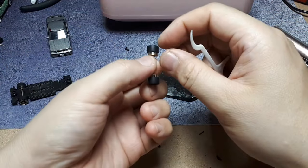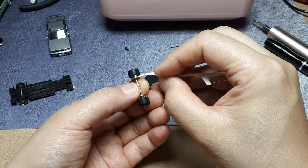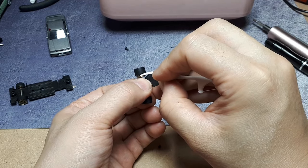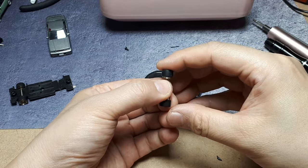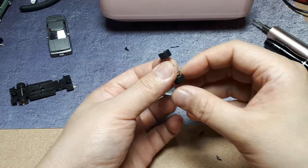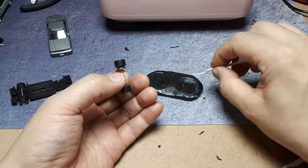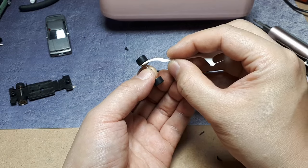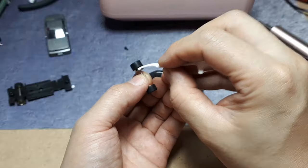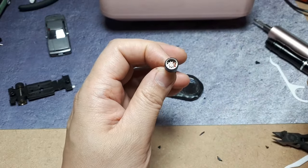So I just slid the tires off a little bit, a little crazy glue in one or two spots. All right, that's good enough. And then I just push the tire back until it hits the outside of the wheel. And hopefully that'll keep it in place. I don't know for sure, but in theory it should. All right, so let's do the same on this one. Just spin that wheel, get another dab on the other side. Push the tire in until it bottoms out against the edge of the wheel. All right.